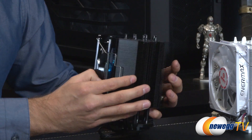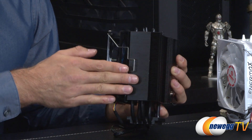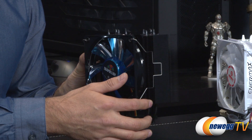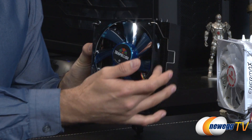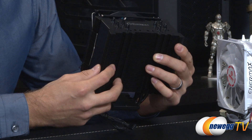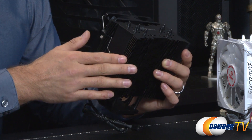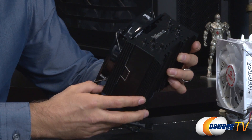Turning it sideways, you'll notice the fan has quite a few fins not directly covered or blown on from the front. That's due to what Intermax calls the VEF — the vacuum effect. As wind is blown in, a low pressure builds up between the fins, sucking more air inside. This happens on both sides, creating a low pressure system that pulls more air in and blows it out the other side, making the cooler more efficient overall.